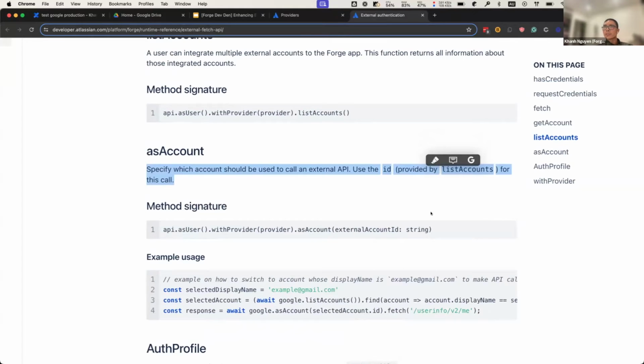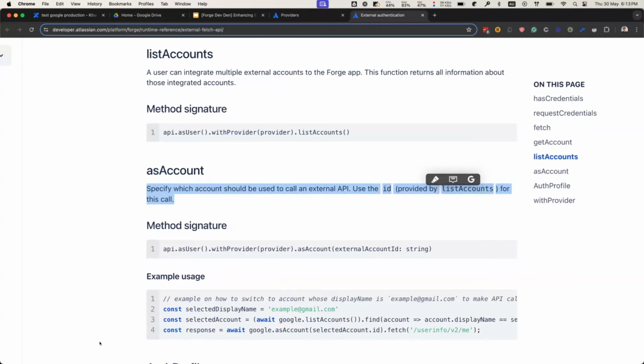Is there any question? Yes, I do have one. Is there a way, using the API, to disconnect an existing OAuth connection? Because I believe currently this is not possible. You need to manually disconnect from the list of OAuth connections. Is there a way to do that via the API?